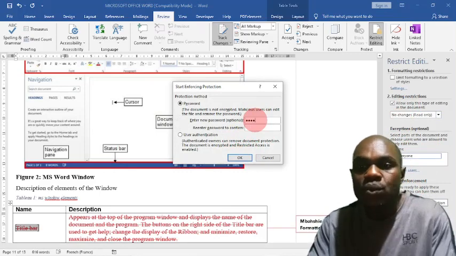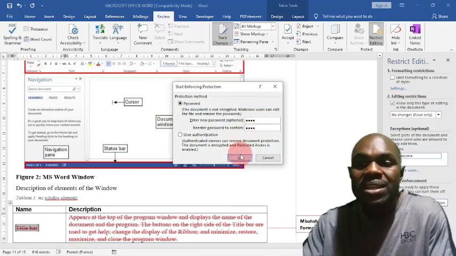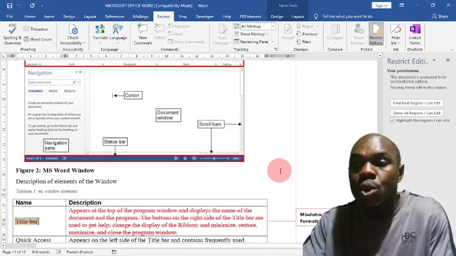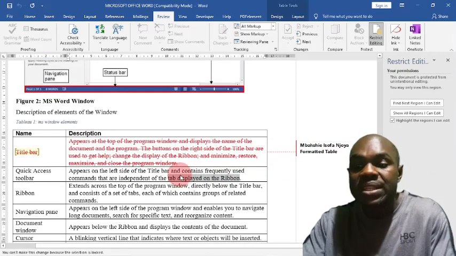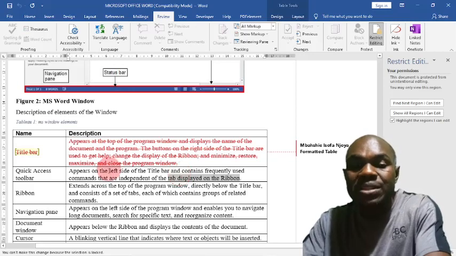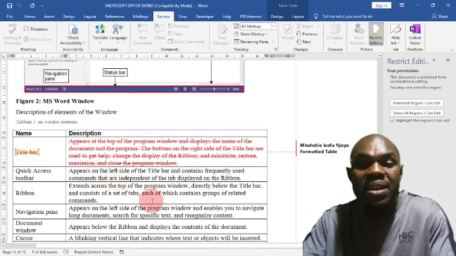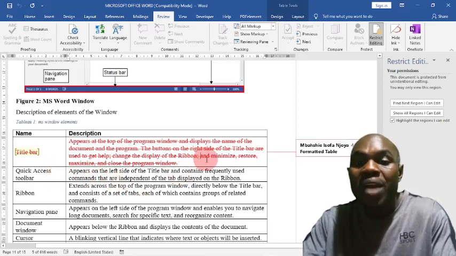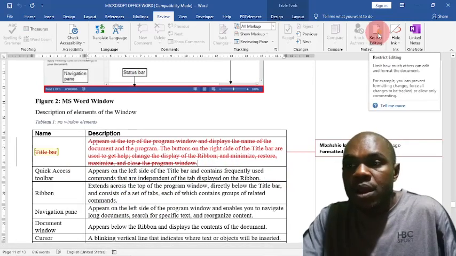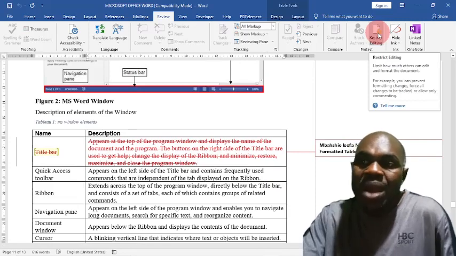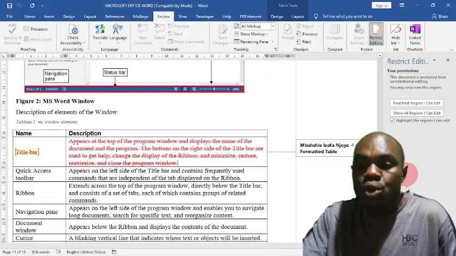Now I'm going to enter my password here. I'll enter my password that I can easily remember. When that has been done, my document is protected, and I can no longer edit the document. I'm pressing the backspace key in order to delete. I'm typing, nothing is coming out. So we have enforced a restriction there, and we can come back in our protect group and click on our restrict editing tool, so that we can now stop our protection.